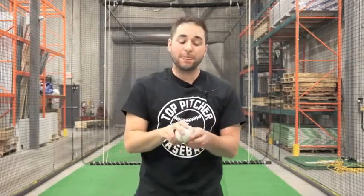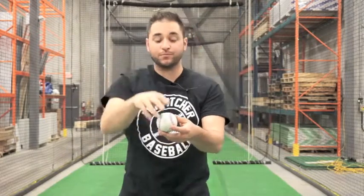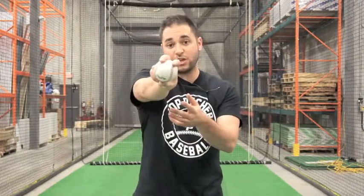As a righty pitcher, the two-seam has a little bit of tail to it. The reason is that the way the seams cut through the air allows the ball to tail out. Oftentimes people will use pressure points — we can put our pressure point here to get a little more bite, fighting down through so the ball falls this way. We want to make sure we're on top of the baseball at all times. If you get your wrist up and fall through, we're not going to have a nice strong backwards rotation pitch.